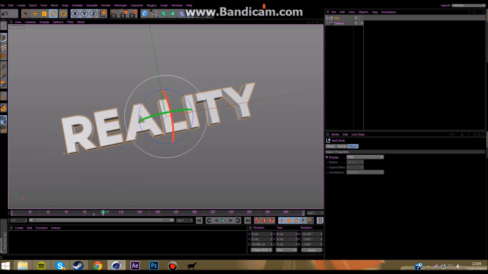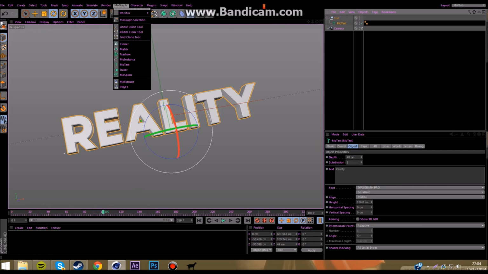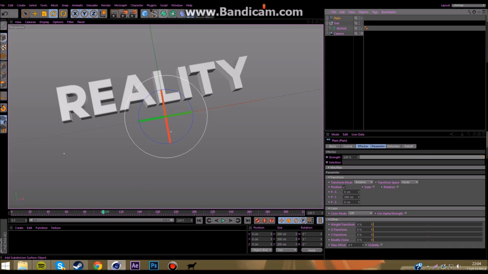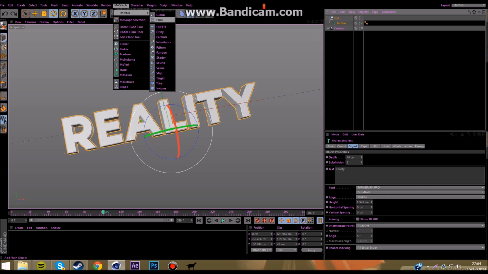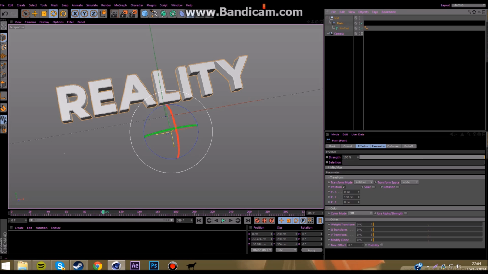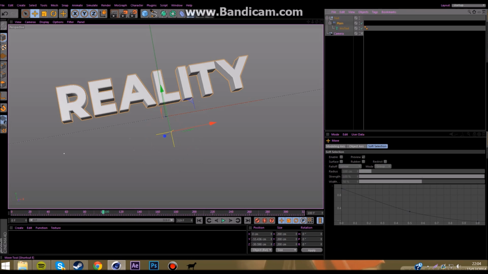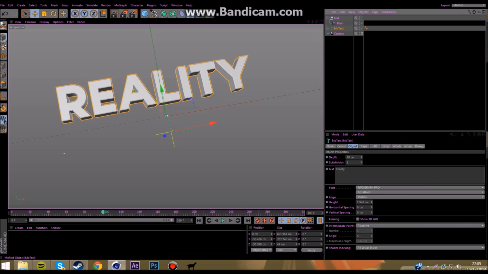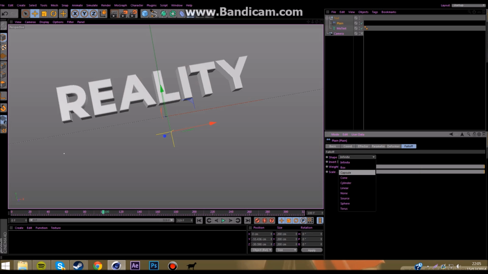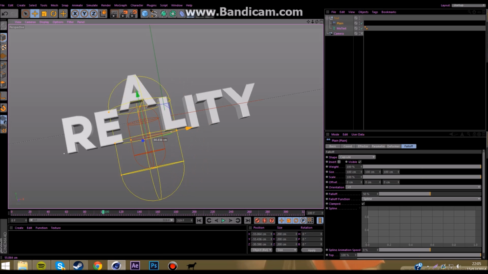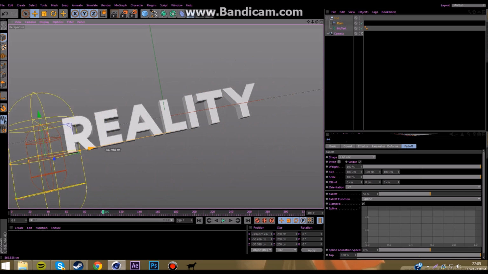So, go to your frame 100. Take this down. Click on your mode text. Go to MoGraph, Effector, Plane. Oh wait, sorry. Press and hold Alt. Go to MoGraph, Effector, Plane. It will place the exact location as your text. You'll just need to take it out of the plane. So yeah, I'll go to fall off and make it capsule. So you see it makes that bang effect.